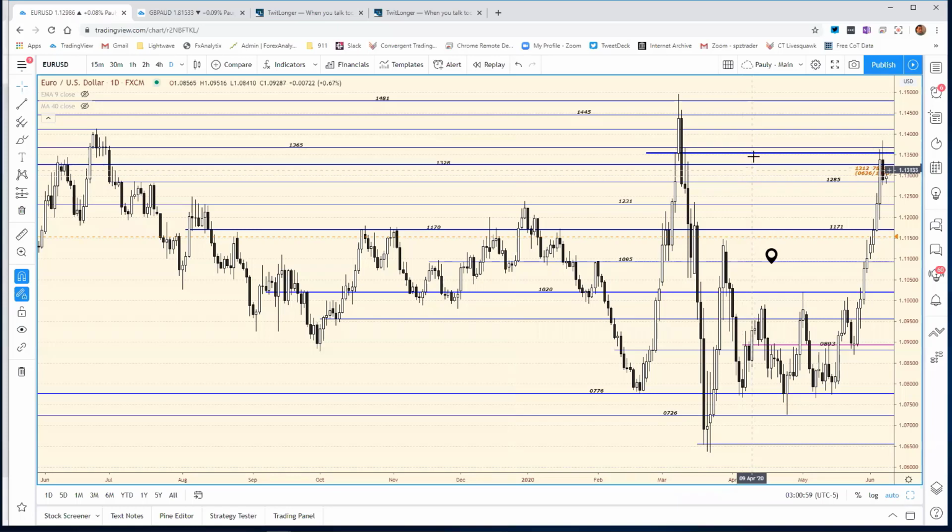Challenging almost all the way to 1353, or actually I think it's 1356, which is a weekly level. When you look back, we had not been able to close above that either on Thursday or Friday, and obviously we pushed a little bit lower, and the market had stretched quite a bit. I mean, quite a phenomenal run that we had here with the euro. So just easing back some.